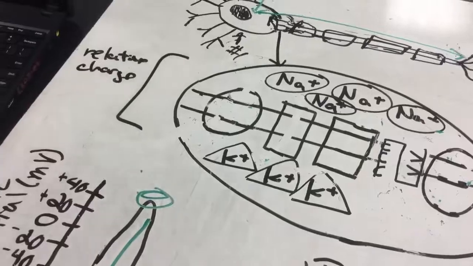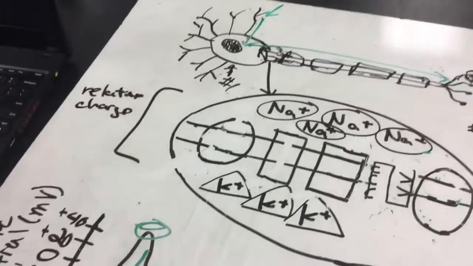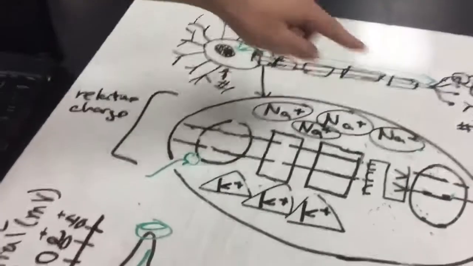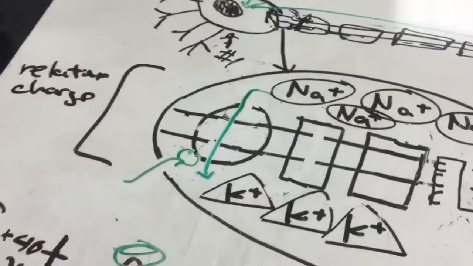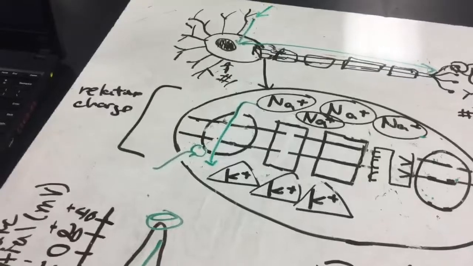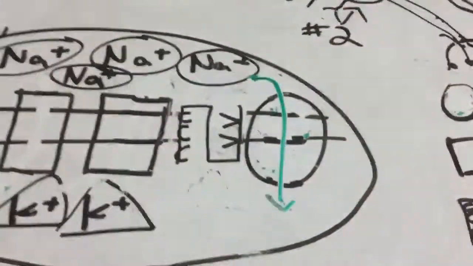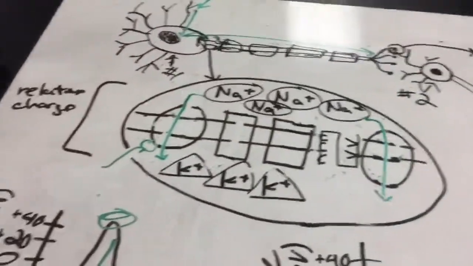Anyways, so when the electrical signal goes from the dendrite to the axon, a ligand attaches to the sodium channel, which opens it. And because there is more positive charge on the outside than the inside, sodium ions rush into the inside of the cell, which changes the membrane potential. The change in membrane potential causes other sodium channels, such as this one, to open, which causes further sodium ions to flow in. And when the membrane potential is positive enough, it reaches its action potential.